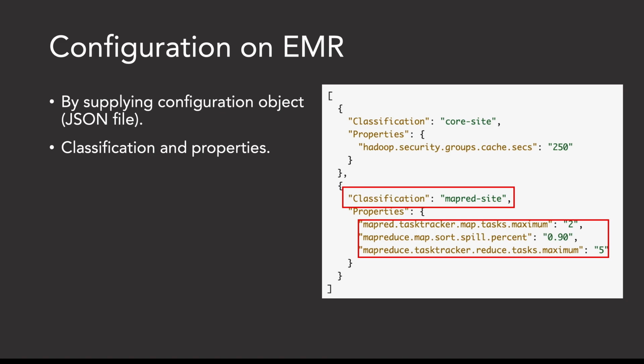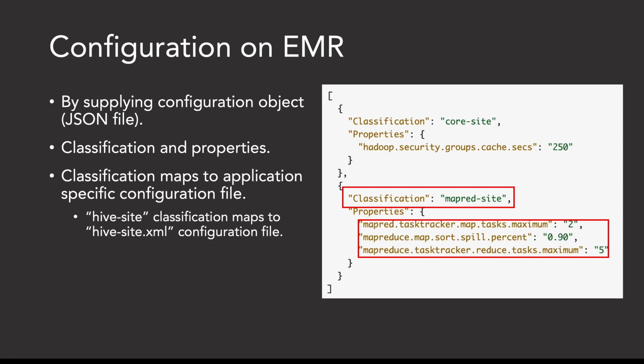So far what we have done, we have used the set command to configure the parameters and their corresponding values. We have not done it permanently. So every time we came out of the Hive session, the value of the configuration parameter went away. For example, for the Hive metastore warehouse directory, I had to set it to S3 every time I started a Hive session. But we can change it using this configuration object. For Hive, in the classification, we'll mention hive-site, and in the properties, we'll mention all those configuration parameters and their corresponding values that we want.